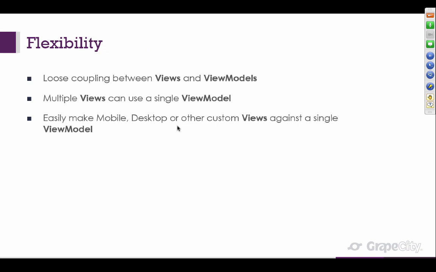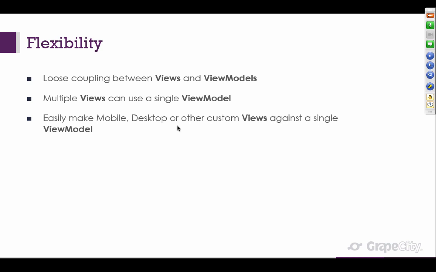Flexibility. So having this loose coupling between views and view models is really nice. You can also have multiple views for a single view model, and we literally did that, right? We had that kind of rudimentary view, and we were able to take a nice polished view and swap it right out and use it in place. So having the ability to create these things independently is very flexible.